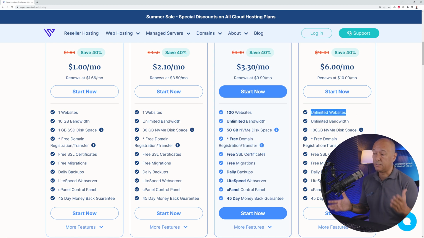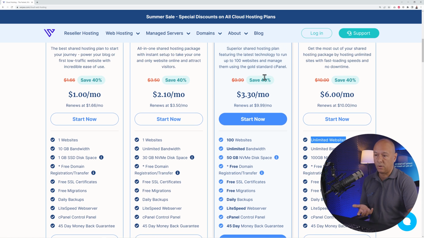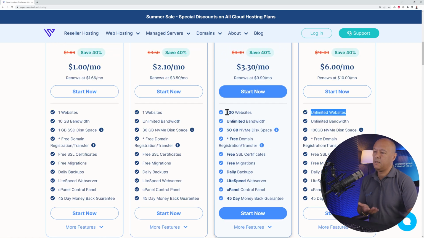So clearly you would need 10 of those hosting plans to host 10 different websites. If you multiply this cost by 10, obviously the price goes up, and the cost is increasingly more expensive. Whereas if you get one of these, this one is $330 per month and you can host up to 100 websites. So clearly the cost here will be spread across at a much lower rate.